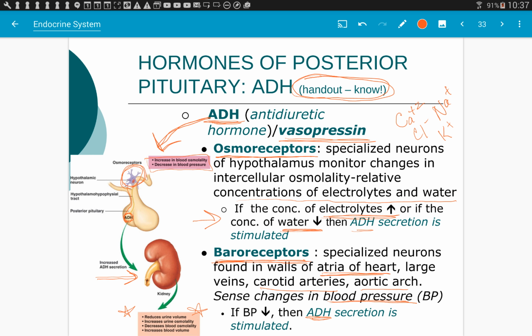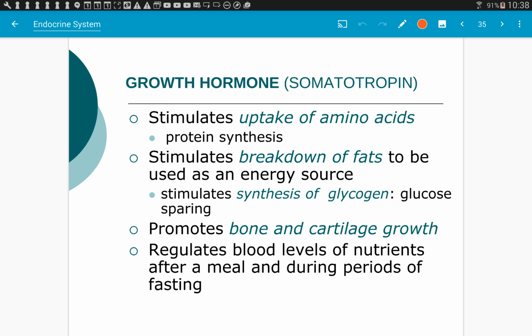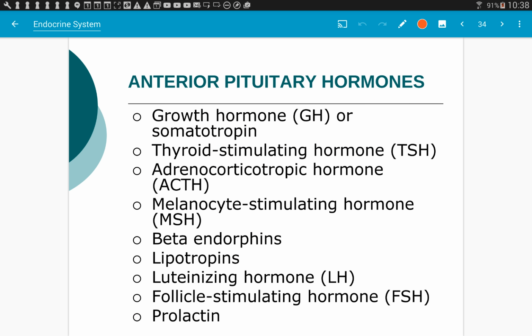Because most of what you find in your arteries and veins, it's water with a bunch of stuff dissolved in it. Okay. Hormones of the anterior pituitary. Wow, we kind of bounced around. Did I hit the wrong button? Oh, that's strange. Okay, so I feel like we've covered this, but we'll go through this really quick. So back up for one second.